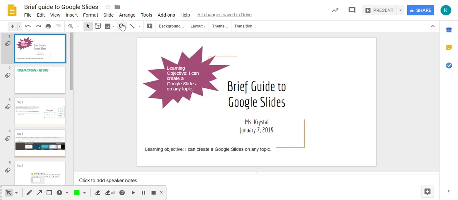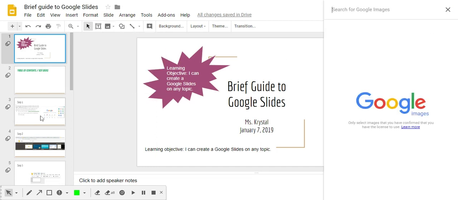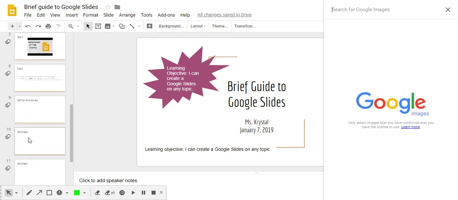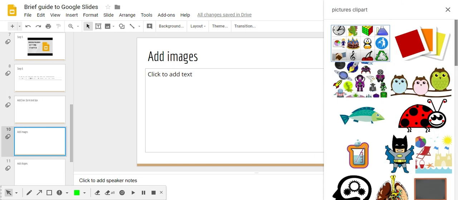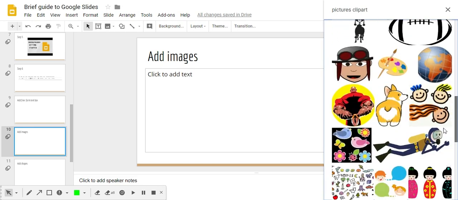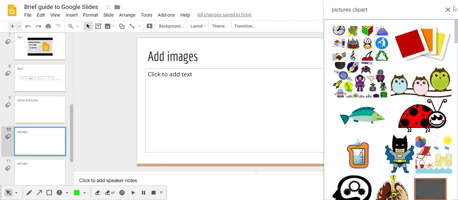Okay, so up here you've seen us insert a shape, an image. And look here, you can also search the web. Let's say I want to go to clip art, and I want to convey that this image is just going to be about pictures. So maybe that's a little bit harder.